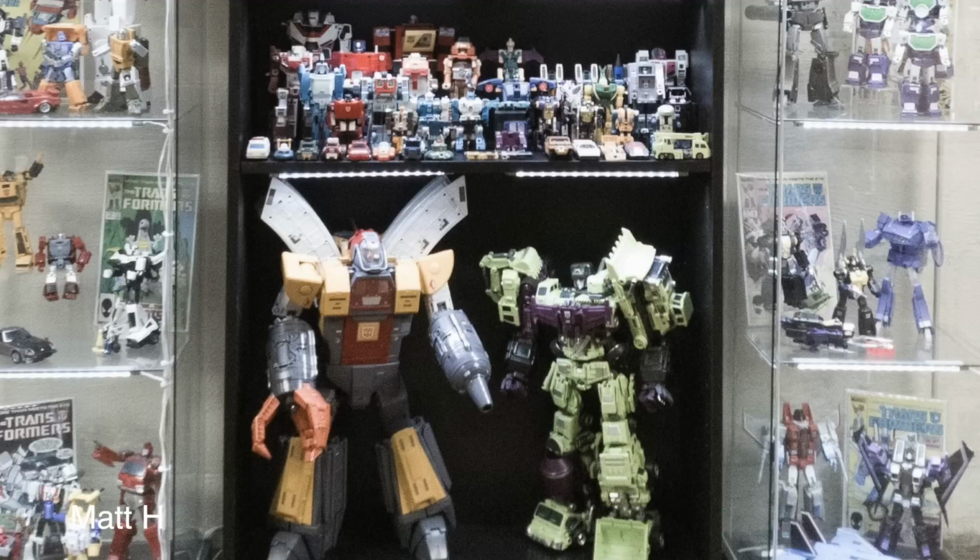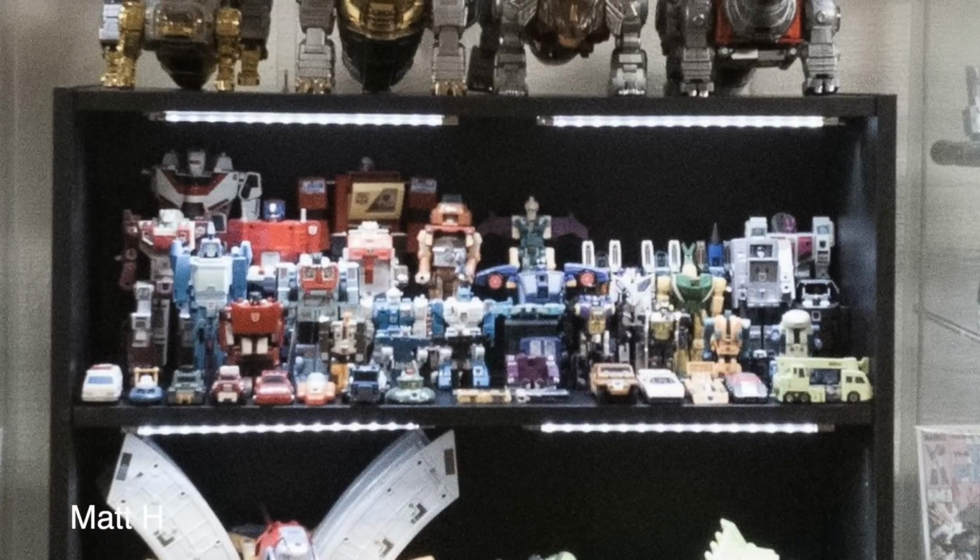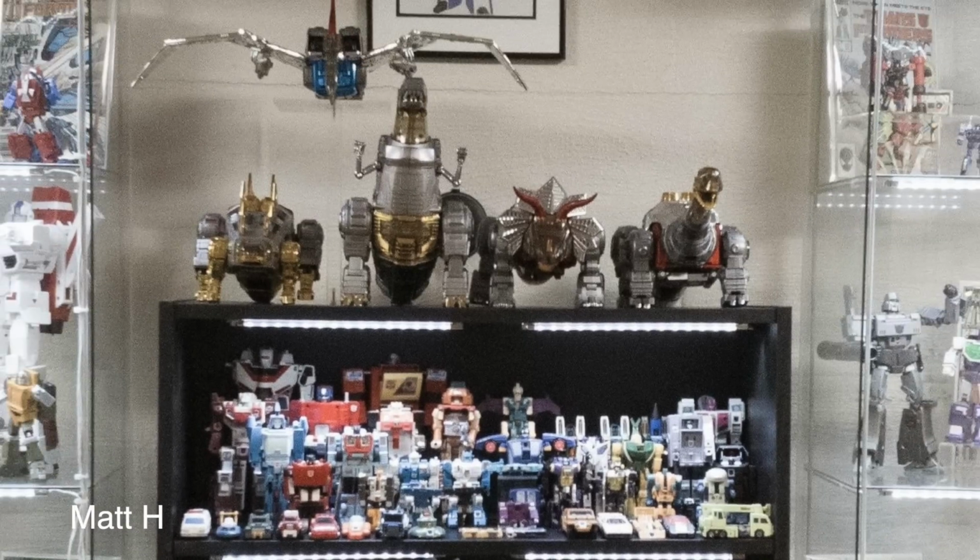Yeah, I don't know if I agree. Because the G1 shelf, if you look at it, is so random. There's some mini bots, the Sideswipe, Blur, some Computron pieces, some Terracons. My guess is these are his pieces from childhood. Right. Now, what I would do is put Blaster, because what he has here is Decepticons on one side and Autobots on the other, and it looks off balance. I would put Blaster on the right and keep this Jetfire or whatever on the left and make it look like a U shape there. But you could flip flop it and put the Autobots on the other side, because the Dinobots are on that side. It'll balance out a little bit just in that alone.